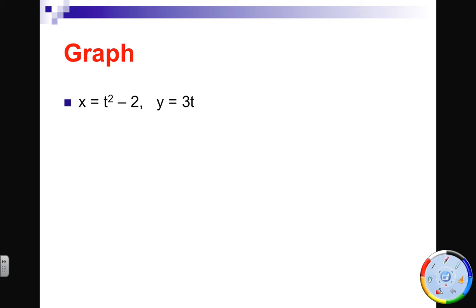So if I just said t squared minus 2 and 3t, and I go to graph, it doesn't really look very nice. If you just kept the same window, you're going to get something like this. All you see is this little line that comes up here like this. That's about it. That's not very interesting. So as you get more familiar with these types of functions, you'll know how to figure this stuff out.